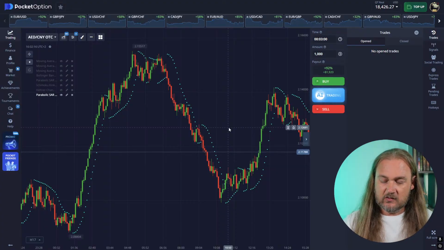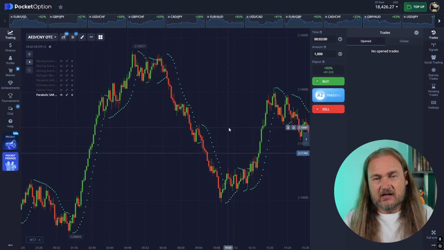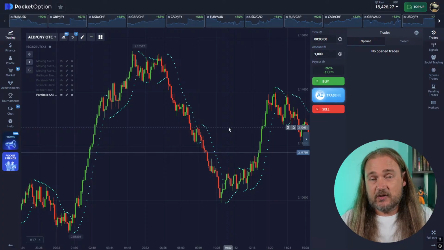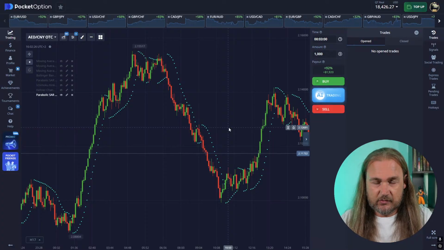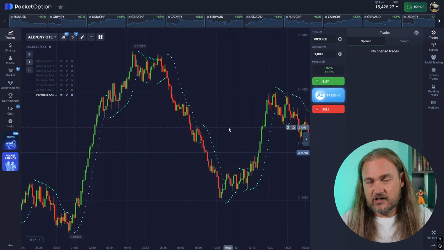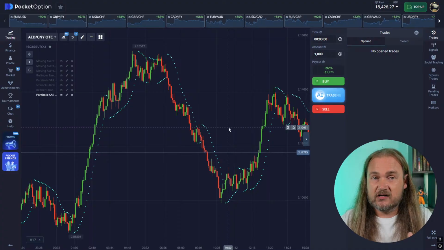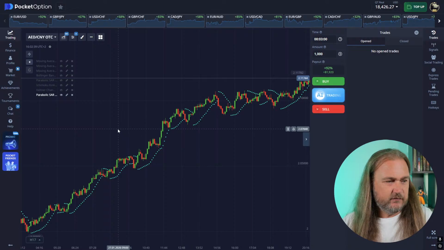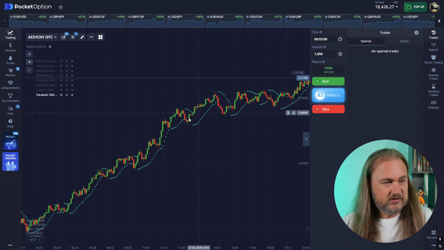In all the videos we've done before, I kept on saying that we can define a trend as price making lower lows and lower highs, or higher highs and higher lows. For bullish, when price is going up, we want to see higher highs and higher lows. Let's see if we can find a quick example. This is what a bullish trend looks like.